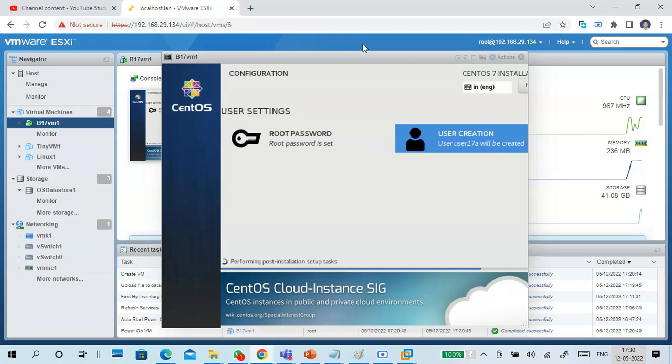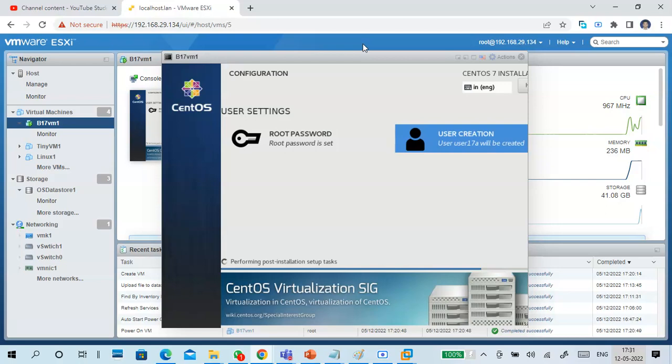Let it install. So relax and sit. Relax. Last point only, it is tracking there.